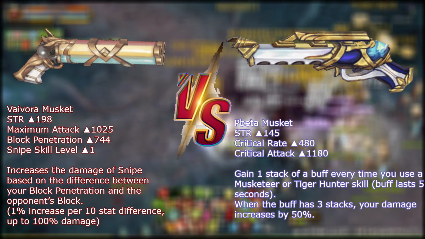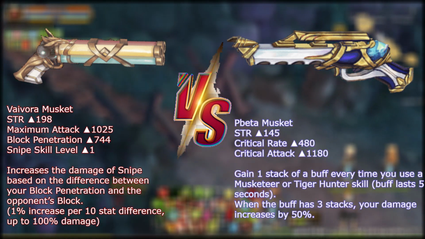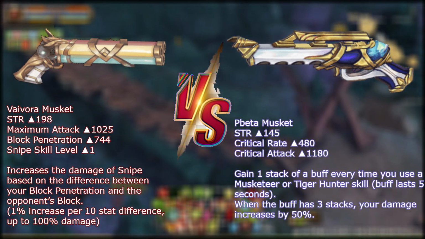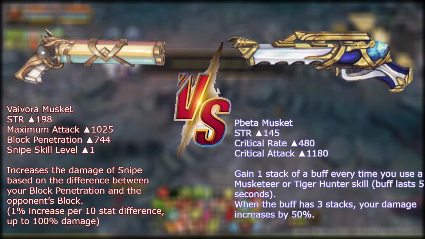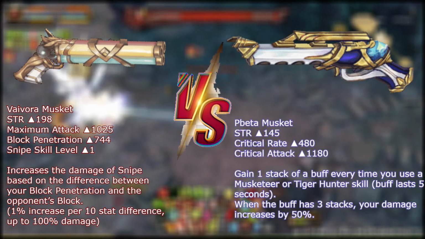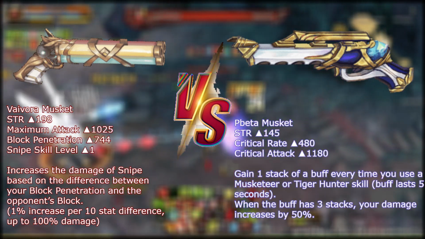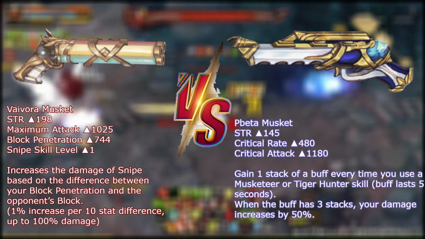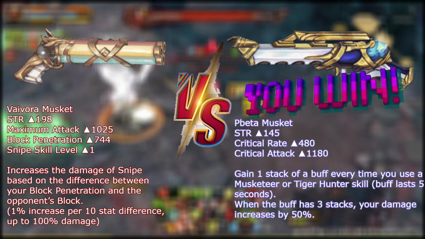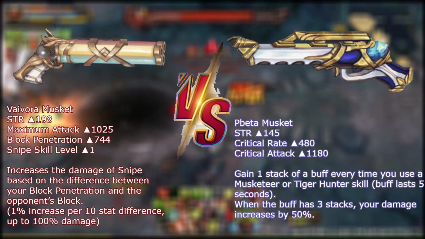Now for the effect, the Vaivora musket, to put it simply, the more penetration you have, the more damage you're gonna get. And the Pbeta on the other side, it gives a buff that can stack up to 3 times when you use musket abilities. And when it reaches 3 stacks, you get 50% increased damage. This is where they might nerf this, because stacking up 3 times is super easy to do and 50% is a lot. So in this fight, I will go with the blue team because this is gonna be super easy to activate, plus the stats are awesome. I mainly go for the Pbeta here because of the stats.